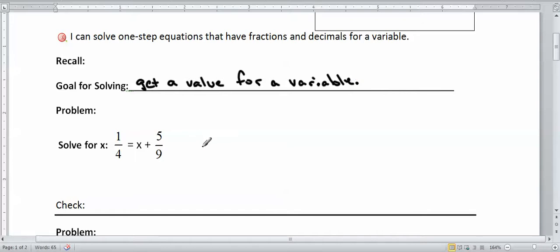All right. So in my first problem here, I've got 1/4 is equal to x plus 5/9. Now, true to solving, I want to get the x by itself on one side, and I'm adding 5/9 to it, which means that I have to do the opposite, right? So if I want to do the opposite of addition, then I have to subtract. So I'm going to subtract 5/9 from both sides. And keep in mind, for future reference, always keep like terms above each other so that it's easy enough to keep track of what you're subtracting from what.